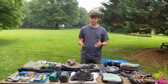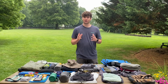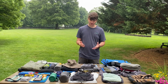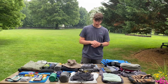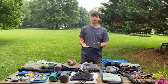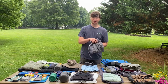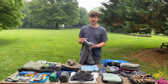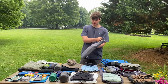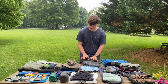The main pieces of clothing that I brought are these here. They include a long sleeve shirt, some swim trunks, and some swim underwear. I have some quick dry, athletic underwear, and swim pants, but I cut the liners out because I don't like them. They are uncomfortable to me, but that's to each their own. If you like the liners, then go for it. You don't even have to pack underwear in that case.